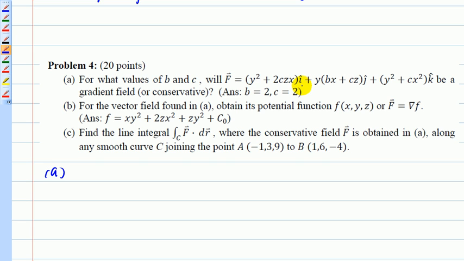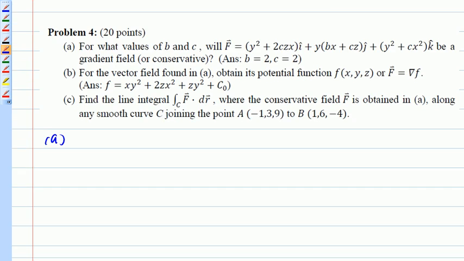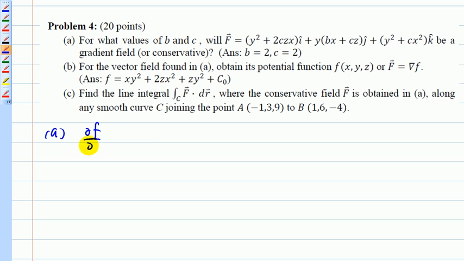The focus is actually on obtaining the potential function for the vector field. In other words, the vector field F comes from the gradient of the scalar function f. Just like the example I did in the last class, you start with df over dx equal to m. Once we find b and c, we know m is y squared plus 4zx. Then we integrate both sides with respect to x.